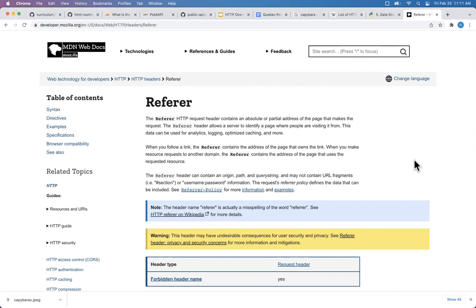But apparently when this header was first used, someone spelled it wrong. Referrer is supposed to have 3 R's in it, but the header is spelled with 2 R's. Since they published it and people started using it in their applications, it was very quickly too late to change it. So now it's permanently baked into web standards that the referer header is misspelled.